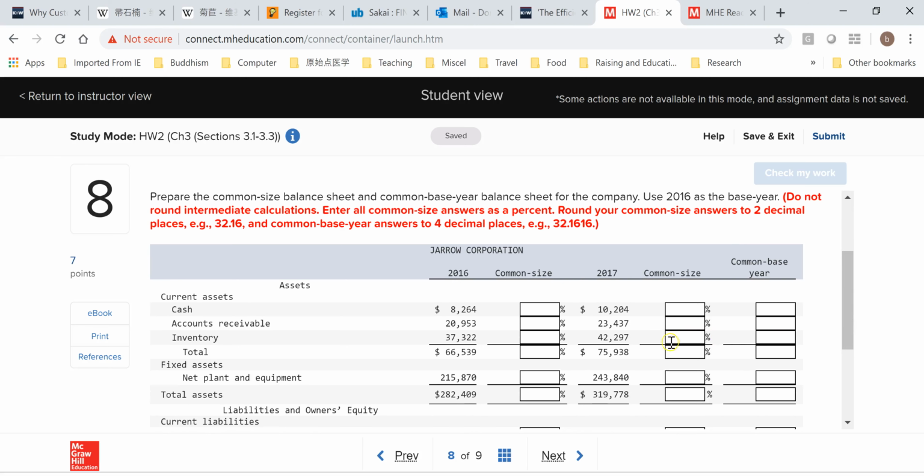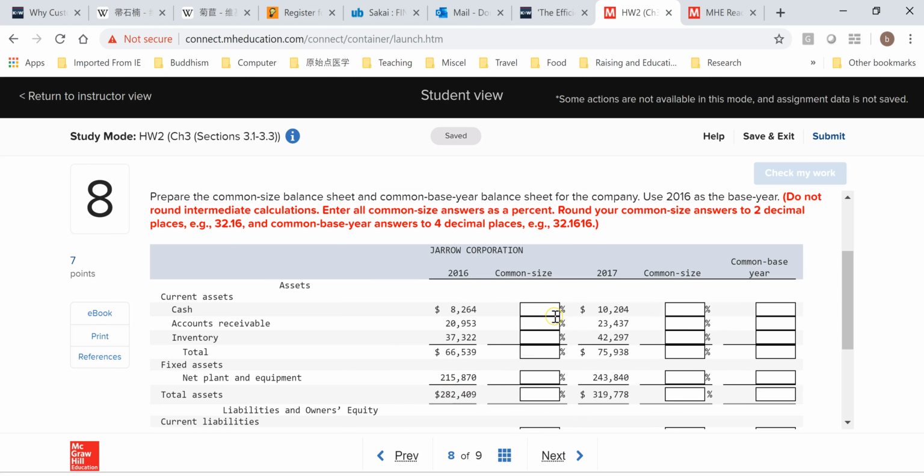This is actually a very straightforward question, as long as we understand the meaning of common size balance sheet, which means every item on the balance sheet should be divided by the total assets. Then you can express that as a percentage, because total assets is the largest number on the balance sheet.